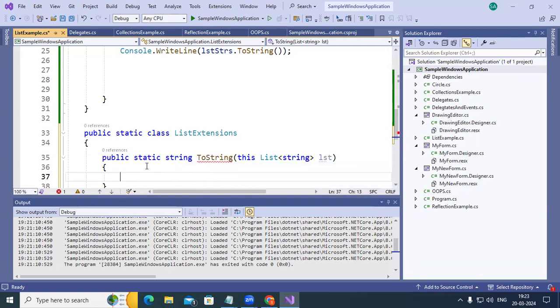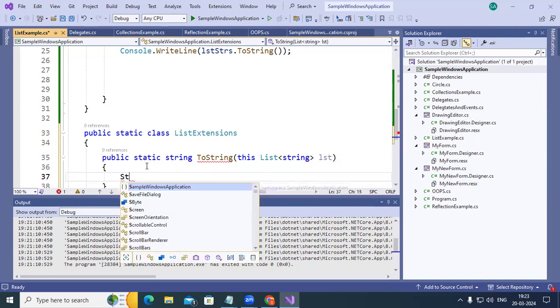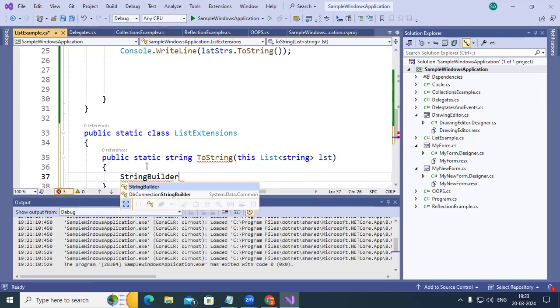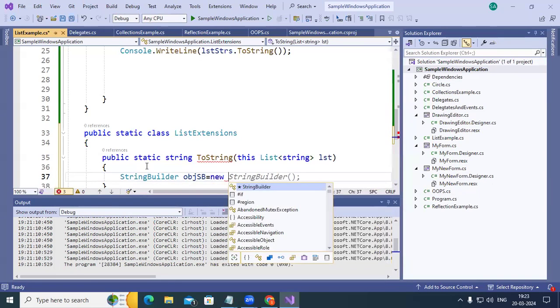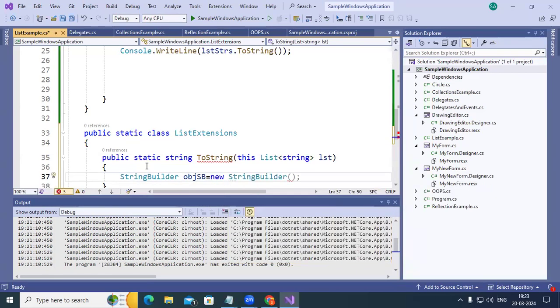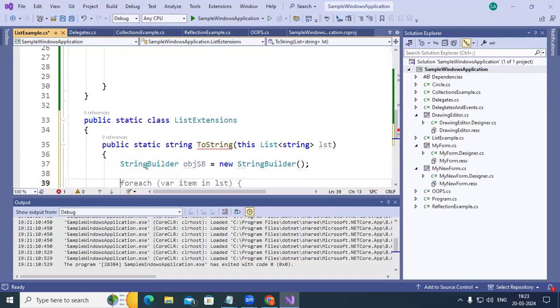Okay, so let us go and try the string builder. Object SB equals new string builder. Now try to add the elements of the LST to the string builder.